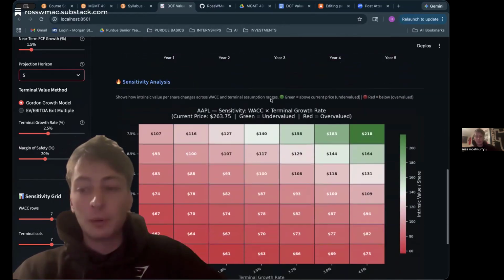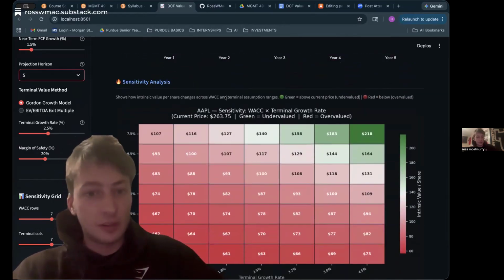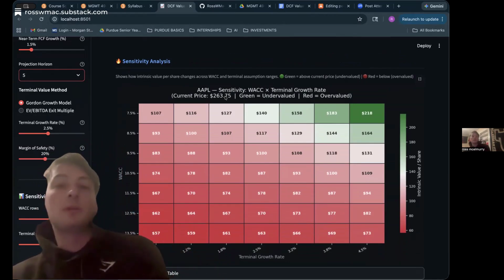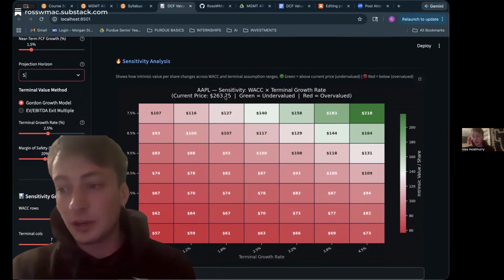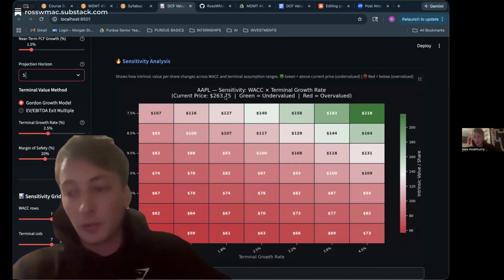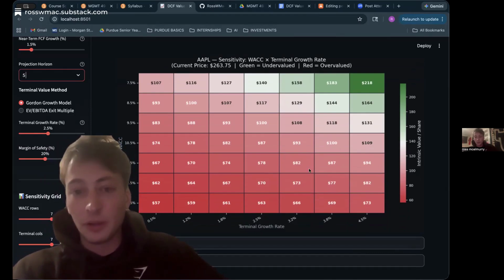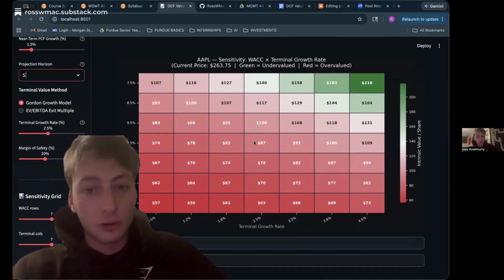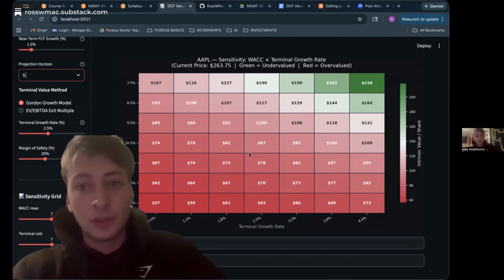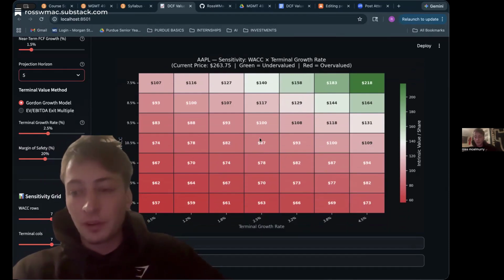Moving to the final part of this is the sensitivity analysis, which might be the most important tool available to us right here. It's a 7 by 7 grid, which is going to be testing your weighted average cost of capital against terminal growth rate. We have our standard number, it's kind of right here, but you can see all these different scenarios, like if you're at 10.5% WACC against a 2.5% terminal growth rate right here in the middle, this is going to be what you're valued at.